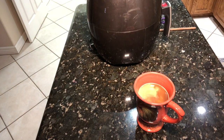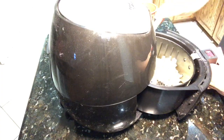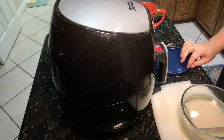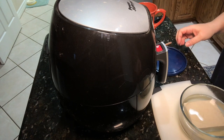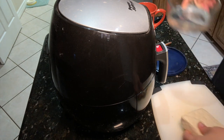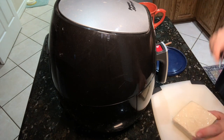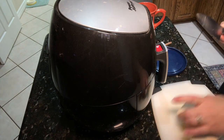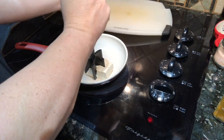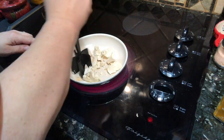I'm going to stir the hash browns whenever they're about halfway done. Then I'm going to make some tofu scramble, which is one of my favorite things. This brand is Hodo — it's H-O-D-O tofu. I love it because you do not have to press it out; you just cut it and it is ready to cook. I put it into a non-stick skillet and break it up with this little tool — it breaks it up effortlessly into the right consistency.